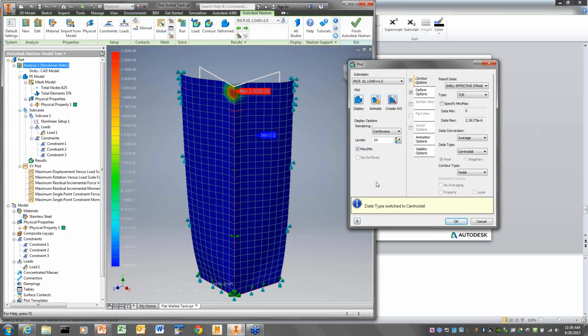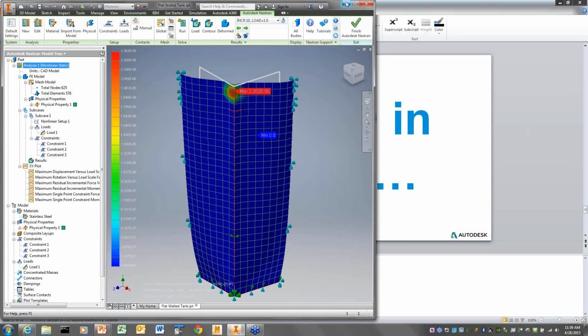And look at this. There's just a little tiny area up in the top of my model that yields just a little bit. And by yielding just a little bit, it allows the whole rest of the structure to remain unstressed. So you have to sit back and look at it at this point and go, gee, do I try to reinforce it? Do I just let my tank bend a little bit? But anyway, that's sort of the workflow you can go through in InCAD. And that's InCAD in action there.